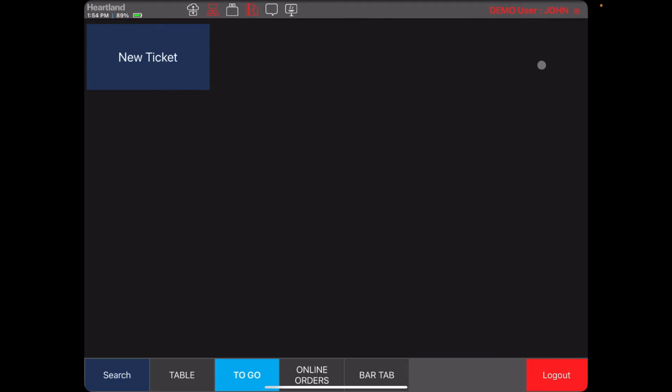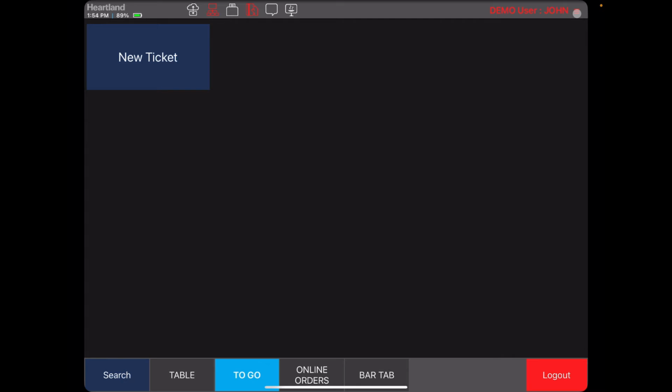Today we're going to go over how to assign a cash drawer. Once you sign in as the user that you want to assign the cash drawer to, this could be an individual person, or if you have two or more people using the same cash drawer and you want to use a shared cash drawer, then you want to create a generic user for that. Whatever user that is, you sign in with that PIN number. In this case, we use PIN number 1 to sign in as John Smith.